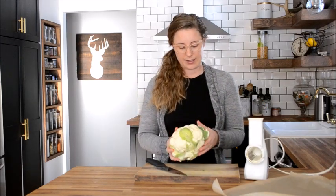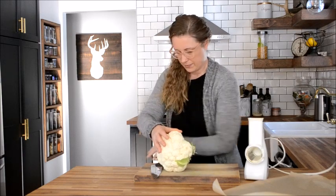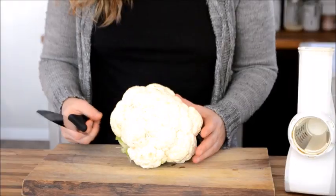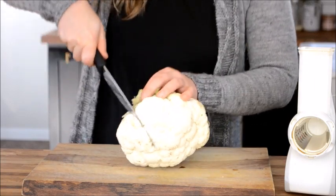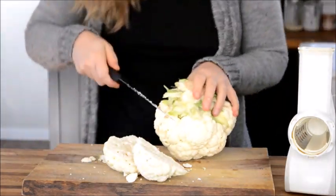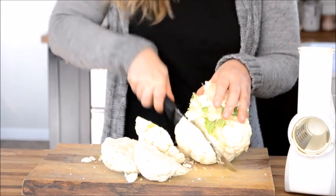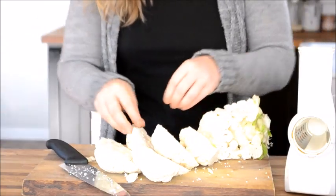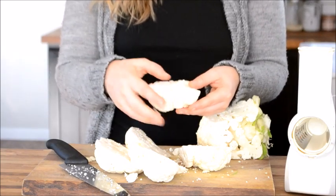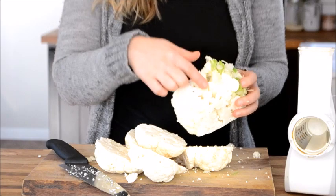Here's how you make cauliflower rice. First, you're just going to take all of the green stuff off of the cauliflower, as much as you can. Next, you're going to cut the cauliflower florets away from the stem. Yes, you'll probably have bits of cauliflower going everywhere, but that's okay — that's normal, you're not doing anything wrong. I have some fixed stem pieces in there; I'm mostly just trying to get it away from the giant chunky stem in the middle.